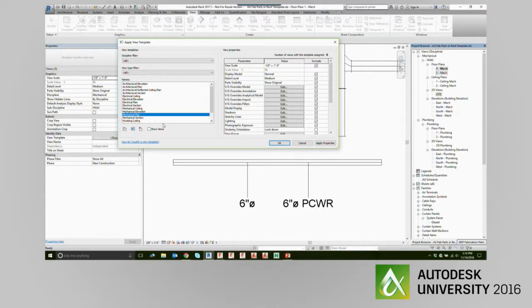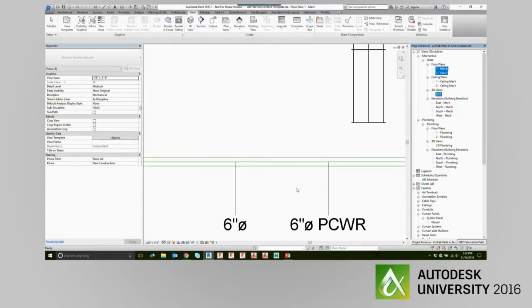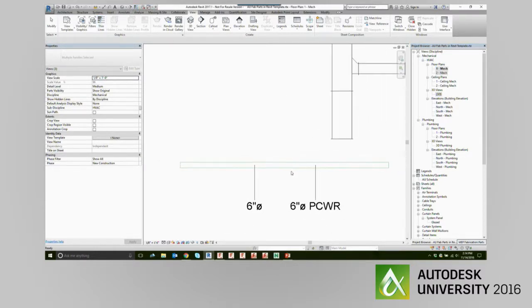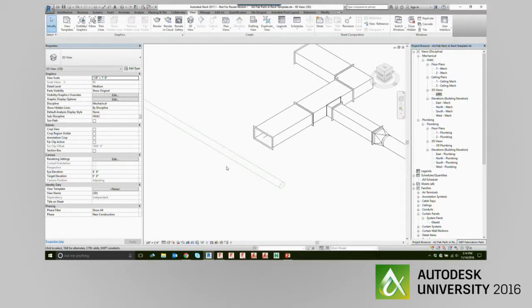We modified my mechanical plan. Go ahead and apply that, and our pipe changes to the green. So let me turn on, oh yeah, it's already on. So then if I go to my 3D view, that should be that same color. But that part might not be best practices. Just for this example, displaying my plan views the same way that I do my 3D view may not be what you'll want to do, but you can apply it to multiple views at a time.